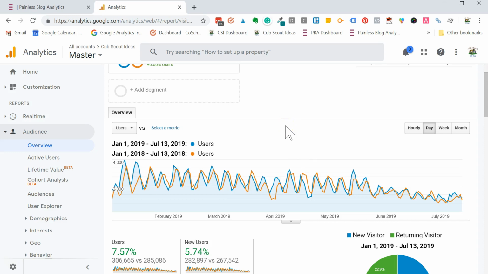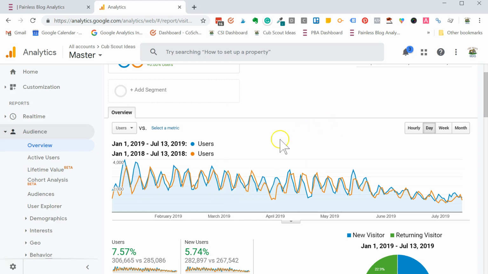I'll talk about diagnosing spikes and dips in your traffic in my next video, but I want to show you a quick example. Do you see this dip in March of 2018 toward the end? It's on the orange line. And this dip right here in the blue, which is at about the middle of April. I wasn't sure what caused that, but I knew Easter was sometime in that time frame. I checked my calendar, and sure enough, Easter was April 21st in 2019. So I suspected that this other dip was when Easter occurred in 2018, but it was several weeks earlier. I just Googled Easter 2018 and found out, sure enough, it was March 31st of 2018.